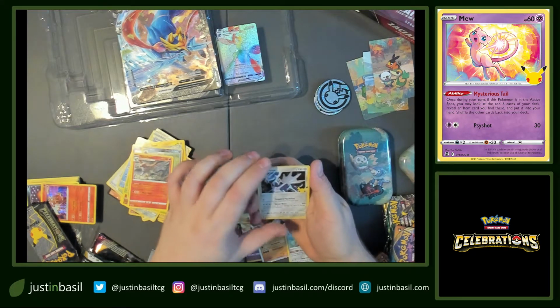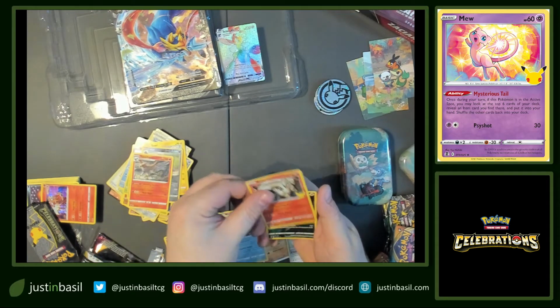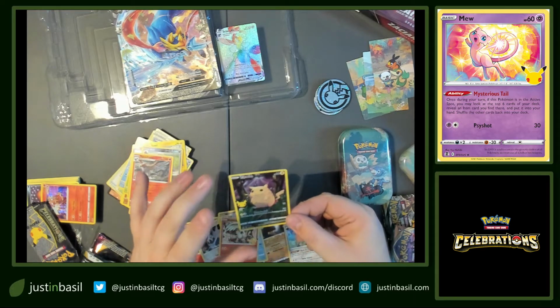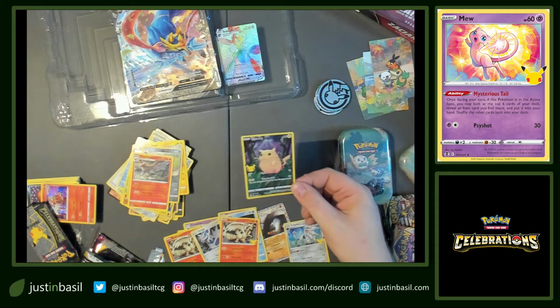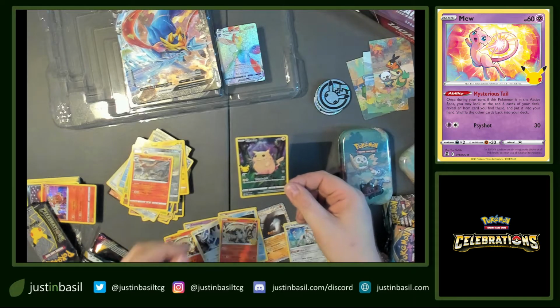Dialga, Palkia, Reshiram, and the Pikachu full art. This is reminiscent of that artwork from Base Set. It's that happy little chunky Pikachu. That's such a pretty card.